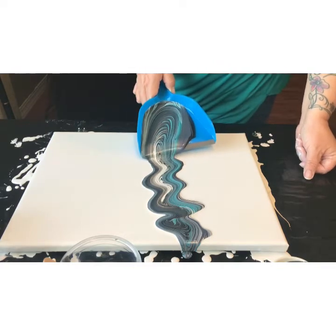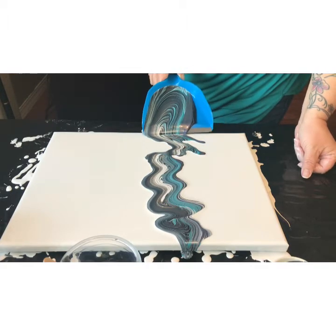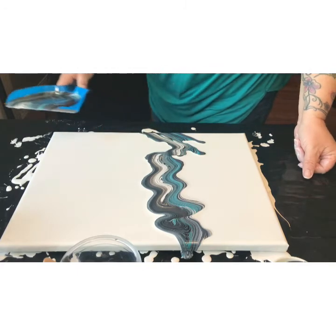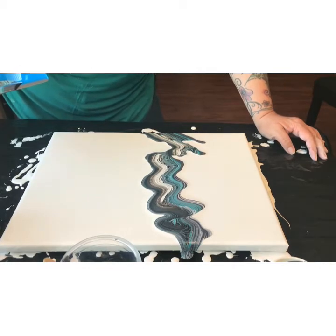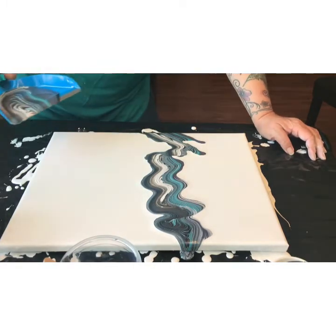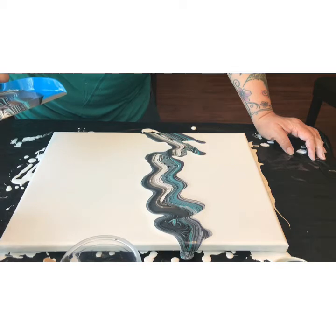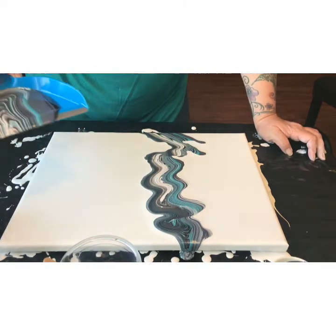This painting is part of a collaboration with a group that I'm in on Facebook called Little Pouring Art Family. It's a small group of artists that share our experiences and our art. There's a lot of collaborations and challenges within the group, and this time I was chosen to be the one that sets the parameters for the challenge. The challenge I chose was the dustpan pour using three or four colors plus a base coat, and to use any shade of blue. So the iridescent blue black is the blue that I chose.